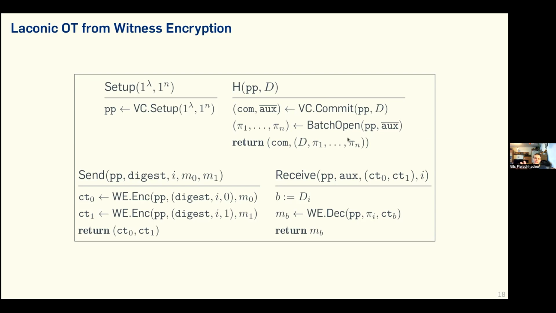The truth is that we need to use a slight modification of the KZG commitment scheme, because we need some very weak form of hiding, which the normal KZG commitment doesn't have, but it's really not that relevant here. So we just encrypt toward these two contradictory statements, and because they are contradictory, only one of them is decryptable, and this is how the Laconic OT then works.